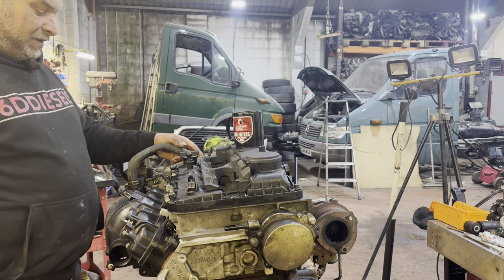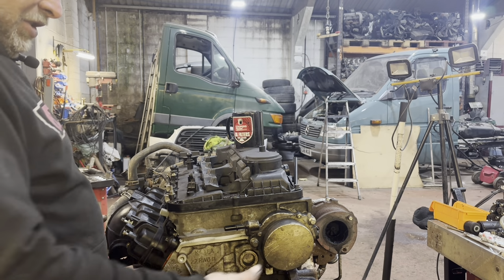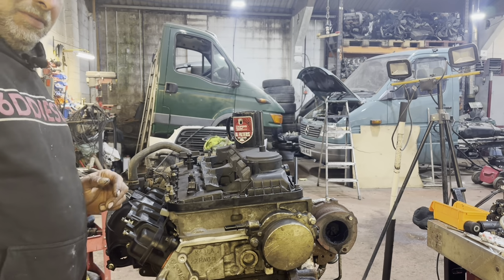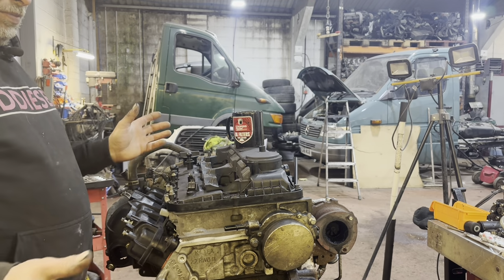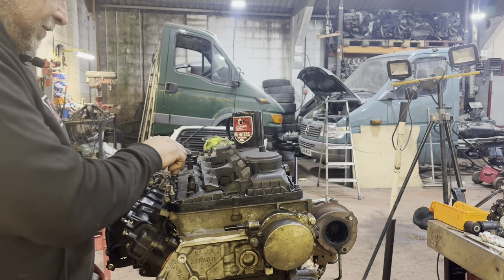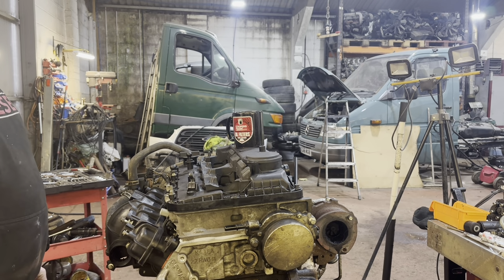So what we're going to do now is fuel rail, throttle body, EGR cooler, do this vacuum pump up. Still waiting on the injectors, so I'll have to leave that bit for a minute. Start throwing all the big hose bits on, vacuum pump's just over there. So basically we're going to do a load of time lapsing now. There's not much point in explaining how to take this on and off, because it's fairly simple.